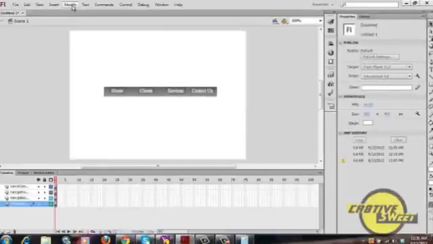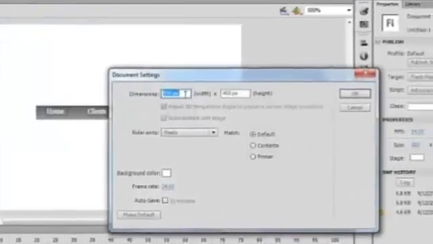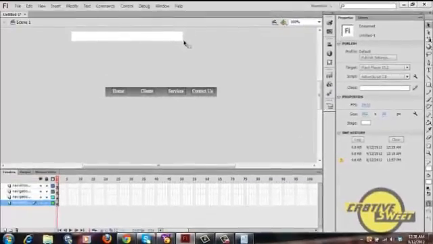Now once I've got that, I'll click on Modify, click on Document. That'll bring up Document Settings. Now I'll simply change the dimensions of my canvas page, 351.8, and I'll change the height to 30. Once I've done that, I'll click on OK. And as you can see, the canvas page has changed its dimensions to match the dimensions of my navigation bar.